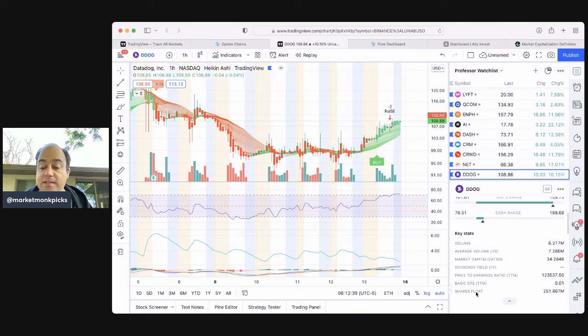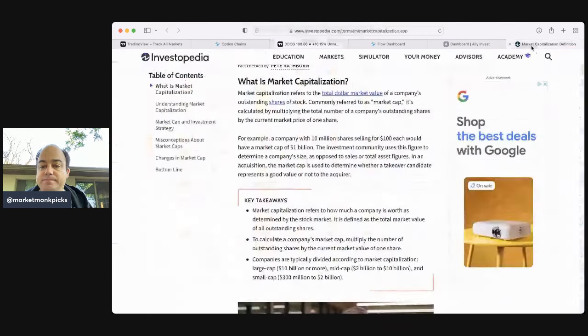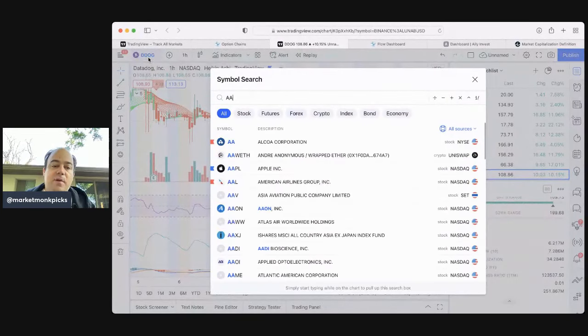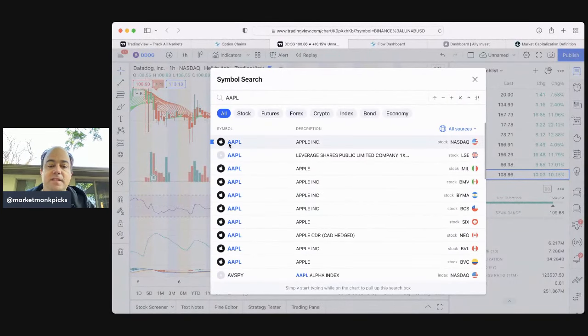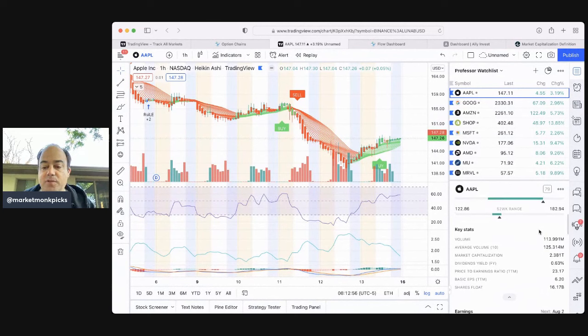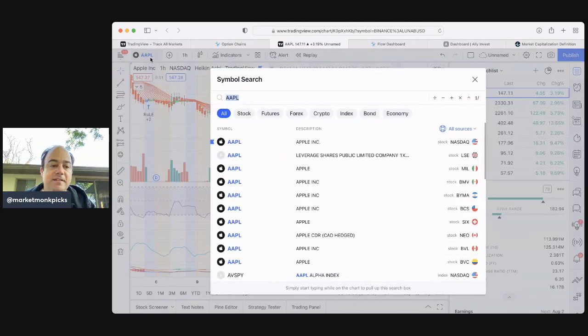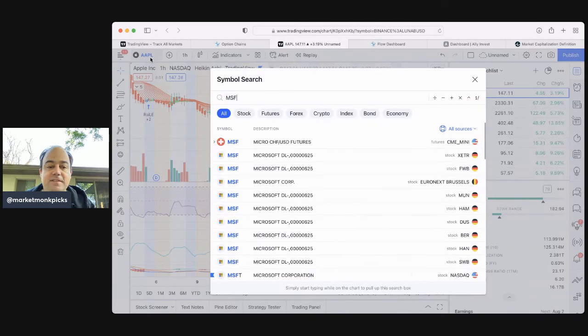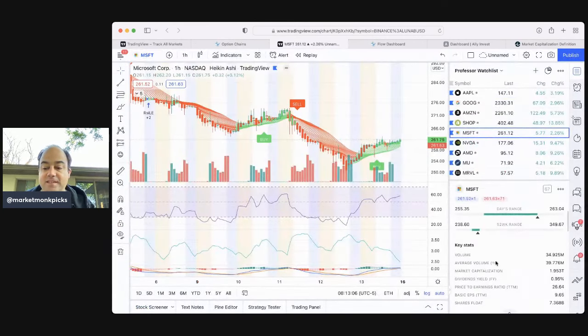So we can see here that the market cap is 34.28 billion, and that would be defined as a large cap. Now, in the market today we have some companies that just completely blow this out of the water. Apple, 2.38 trillion. Microsoft, obviously, is going to be up there too. So these go into a larger category, often called mega caps.